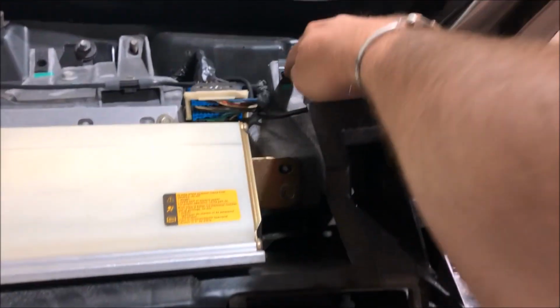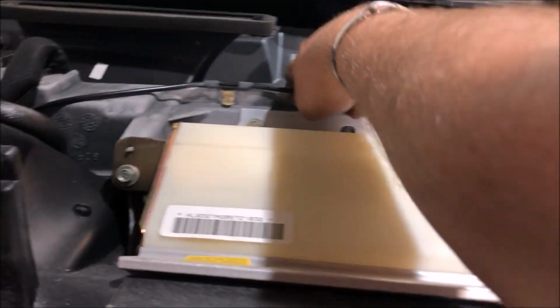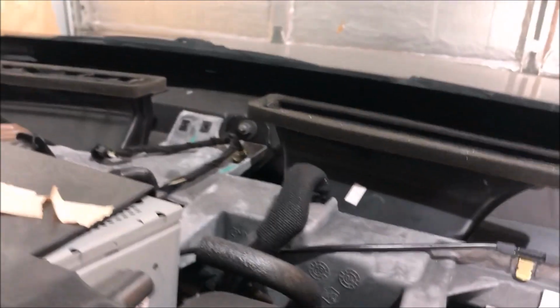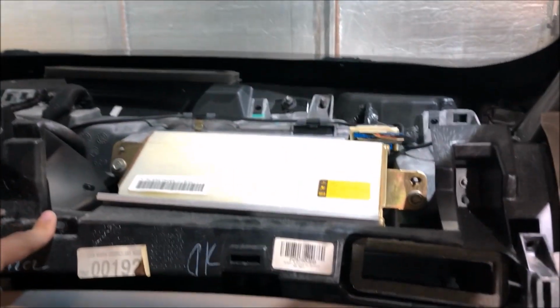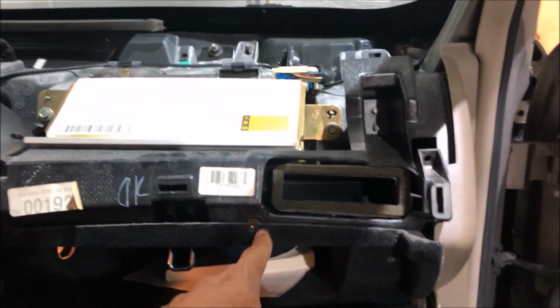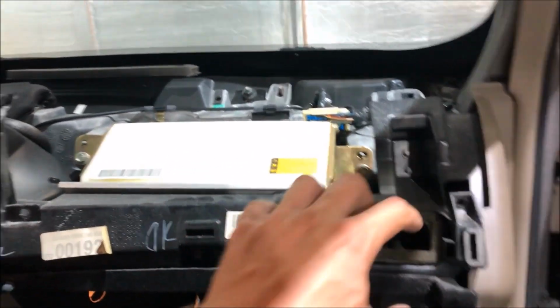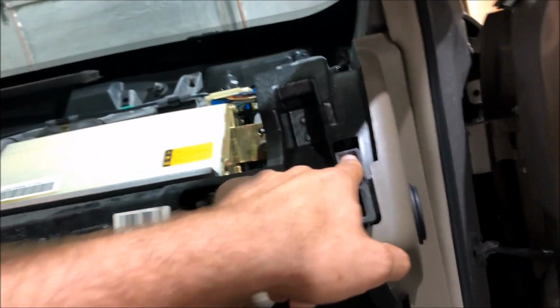So there's a 10mm bolt that holds right here, second one there, and then you've got an 8mm bolt there, and 2 more 8mm bolts. And then down here, you got 2 8mm bolts, and there's 2 Phillips screws you have to take out here. And the reason you take those out is then you pop out the wood trim that runs across here, so you could access these 8mm bolts right here.